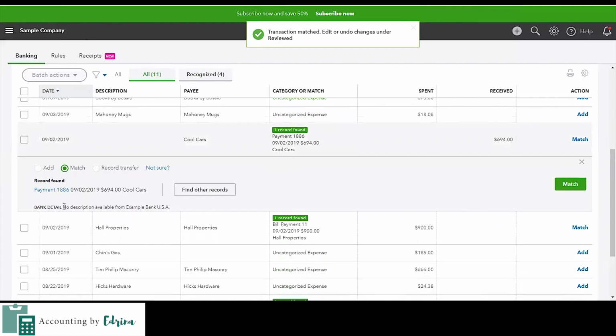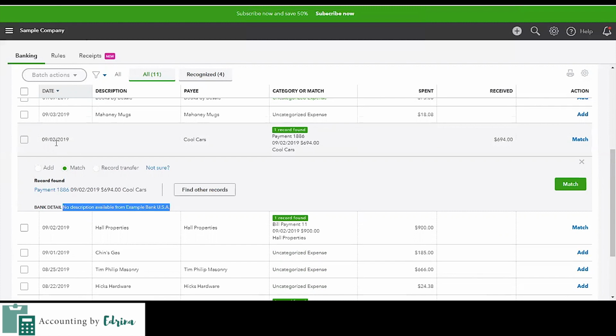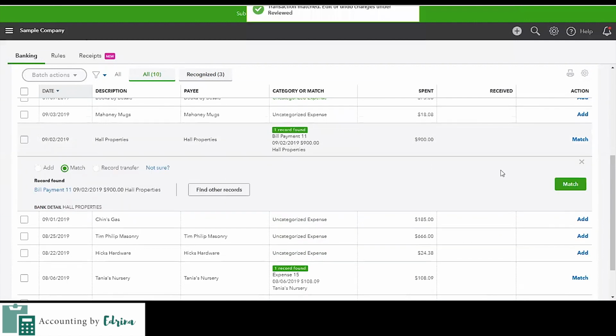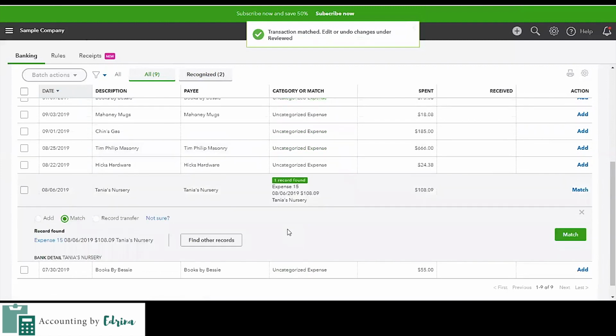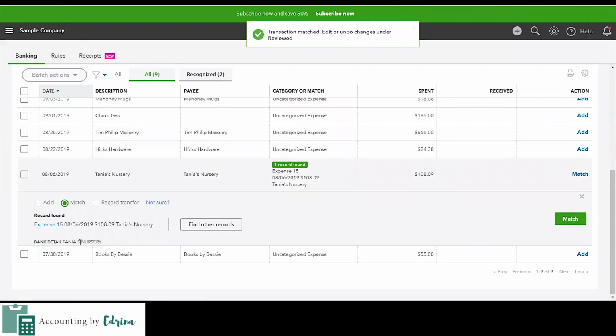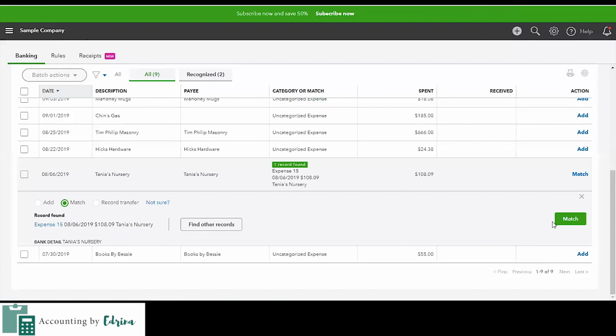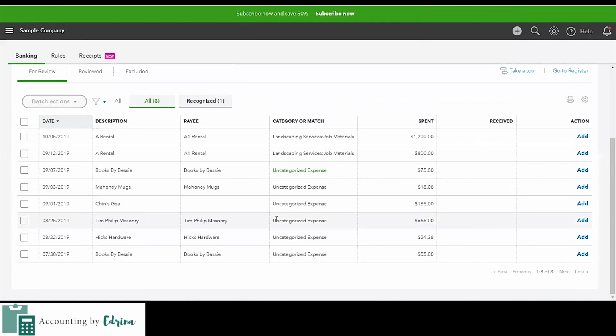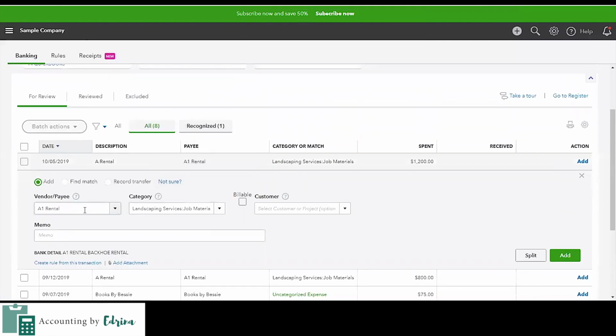When you start getting the hang of doing all of this, it becomes routine and you know exactly where to look for the bank detail, the date, and the amount. Everything becomes a routine, and that's the point. You want to get into a routine because that will make this process go a lot smoother. And if there are items that come through that are not matching, that's when you consult your bank statement and you consult anyone else who might be writing a check and ask them, okay, where did this check come from? What are you purchasing?